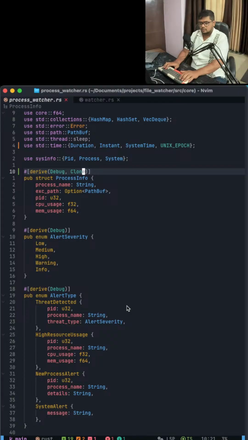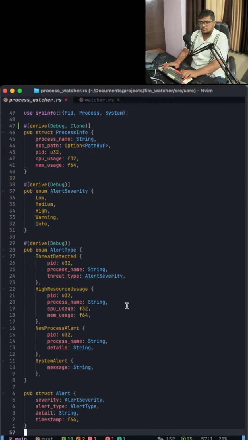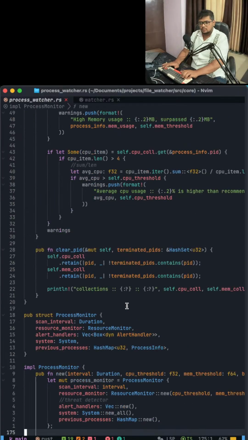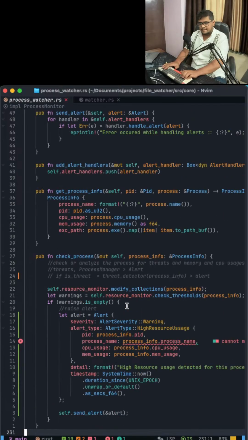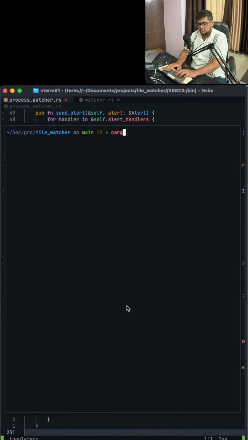So maybe this could solve the issue. Mm, no. It says it's a string, but I got this. Let's do another cargo build.